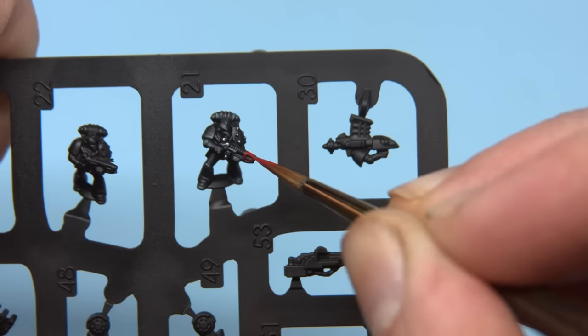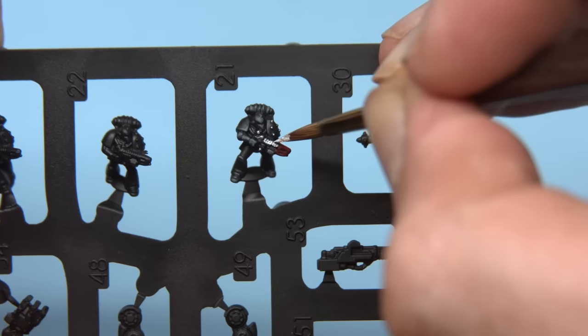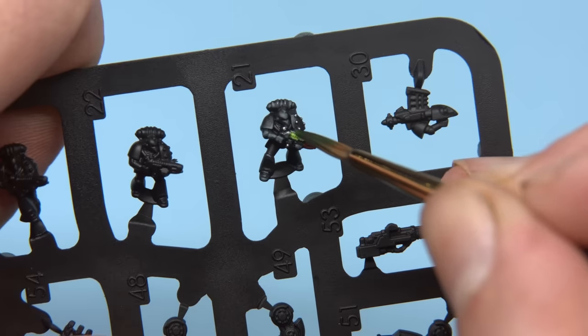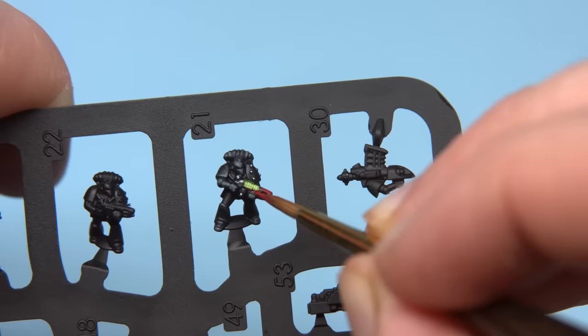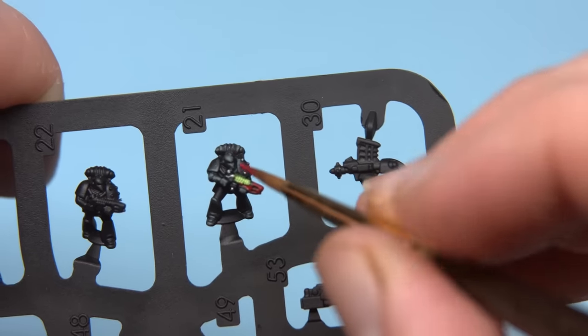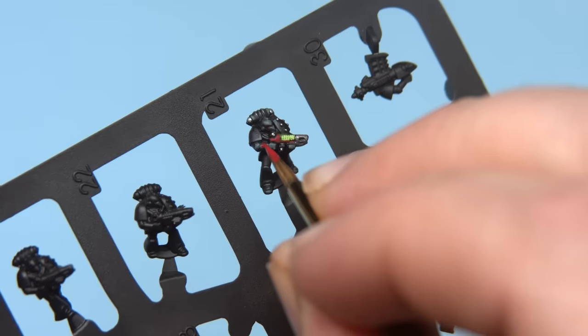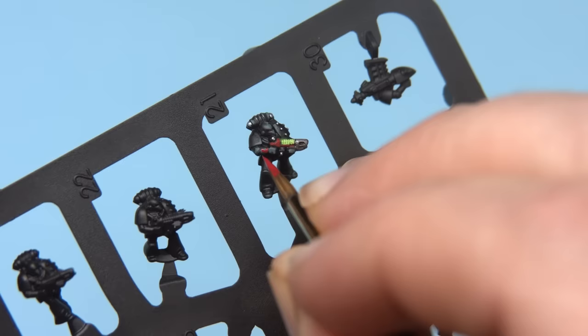I can practically refer to the 28mm scale models, and all the detail I see there is on these tiny little epic models. So I'm going to paint the plasma coils white, then I'll mix up my own contrast concoction using green and yellow. Then as final touches, I'll paint in the eye lenses red and also work on a small checkered pattern on the forearm. This is entirely unnecessary, but I wanted to see if I could do it.